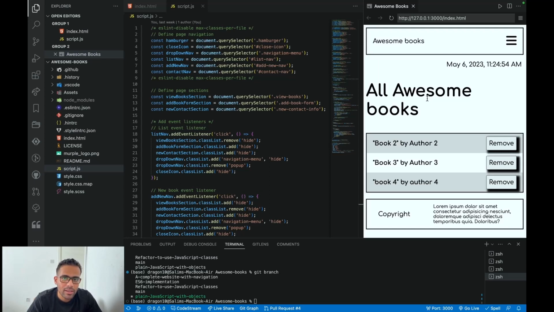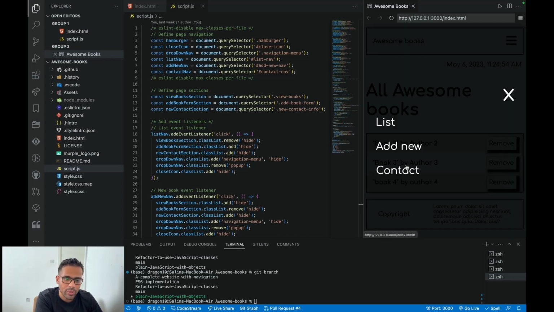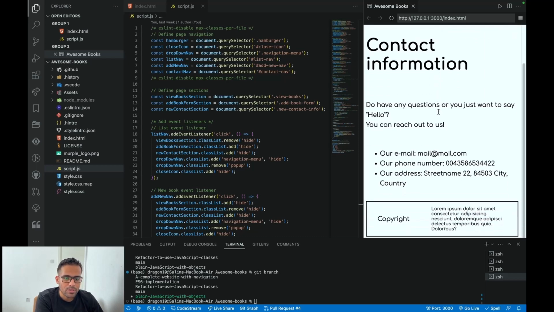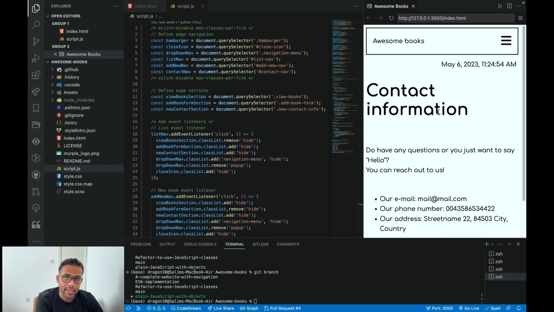We can control the elements to make a specific one appear and disappear when we click certain elements. So when we click contact, in my code, it makes the add page and the list page disappear, and we have this page. So that's one big thing about using JavaScript, making our website dynamic. Instead of building 3 pages, we are controlling the elements in the same page.